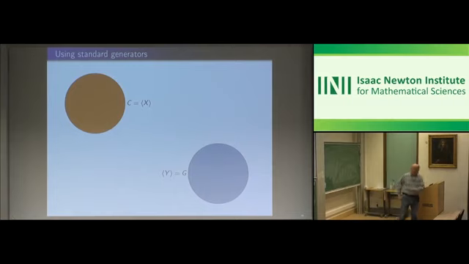What do I actually want to do? I want to set up an isomorphism between C and G. One way of doing that is that I find some system of generators in C, which I call standard generators. And I want to find them as words in X. That's my task. And I want to be able to also find the same standard generators in my group G as words in Y. And once I've done that, then to define an isomorphism is straightforward. It's just the extension from S to S bar. I'm not saying anything deep here. All I'm saying is how I could realize my isomorphisms.